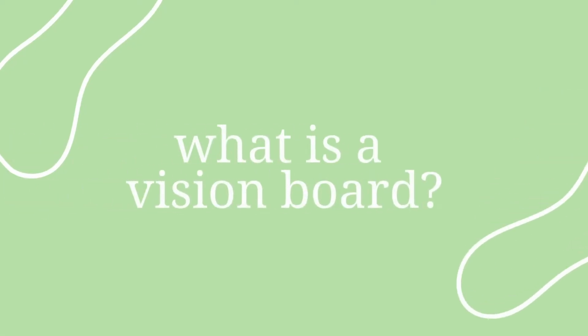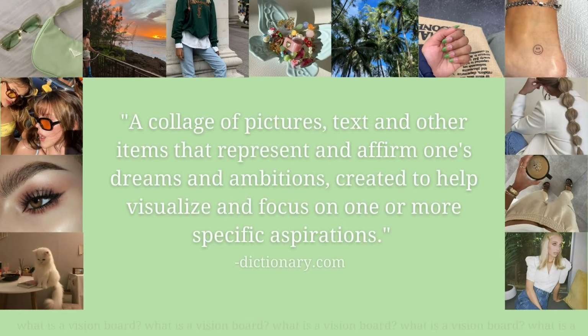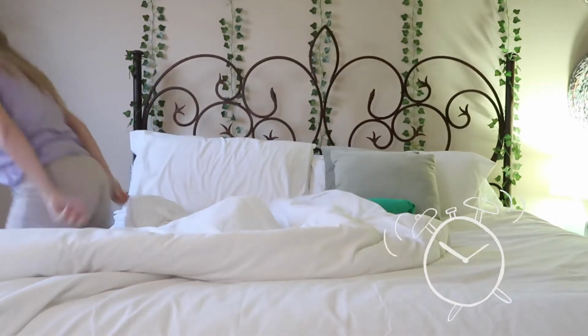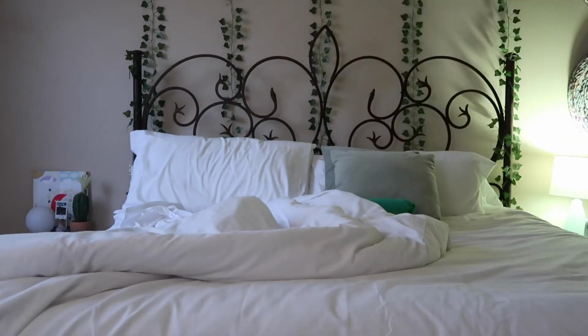But first things first, what is a vision board, you might ask? Well, according to dictionary.com, a vision board is a collage of pictures, text, and other items that represent and affirm one's dreams and ambitions, created to help visualize and focus on one or more specific aspirations. According to me, it's something I can look at every day as a reminder to get my ass out of bed and work toward my dreams. Enough talking, let's get into this.